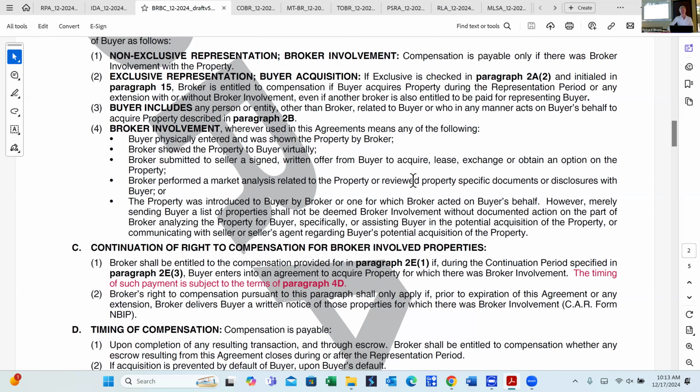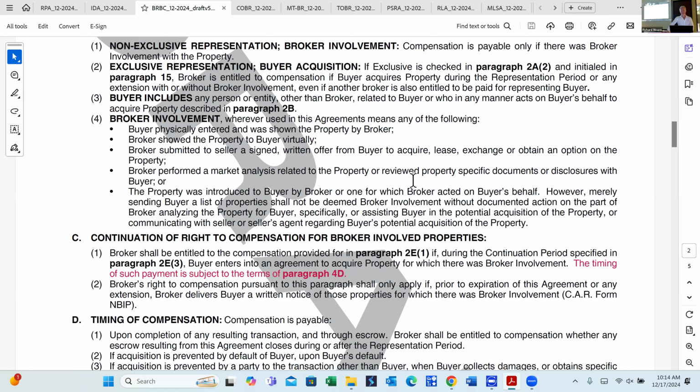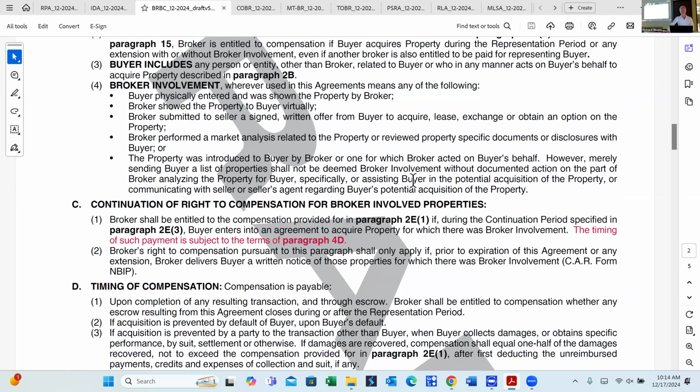In the event we're canceling it, we have 5 days following the cancellation to submit a list of the properties to the buyer to notify them that we're entitled to compensation if they buy one of those properties. So you're only entitled to compensation up to the 90 days in this example if you provide a list prior to cancellation? Prior to, that's if it's expiring. But if there's a cancellation of the contract, then you have 5 days following the date of the cancellation to provide a list of the properties that you provided to the buyer.